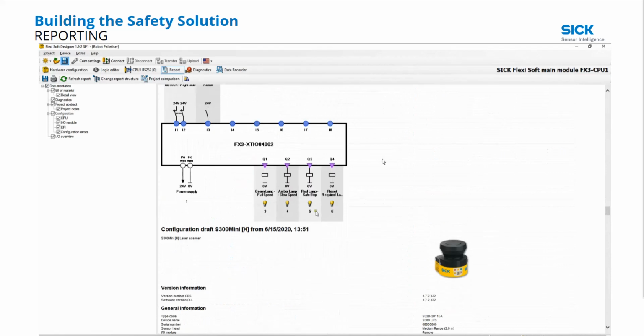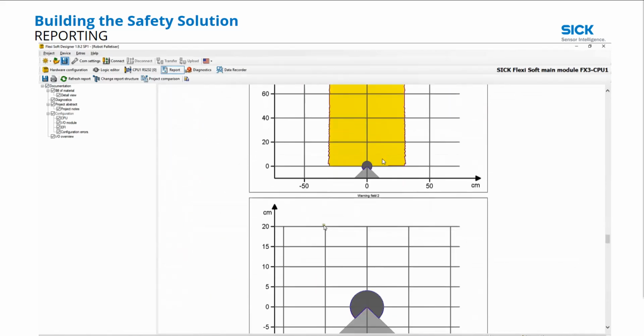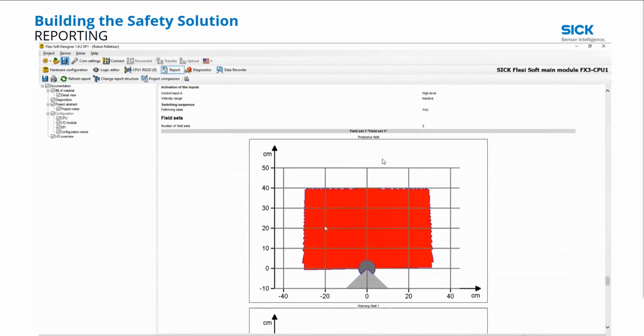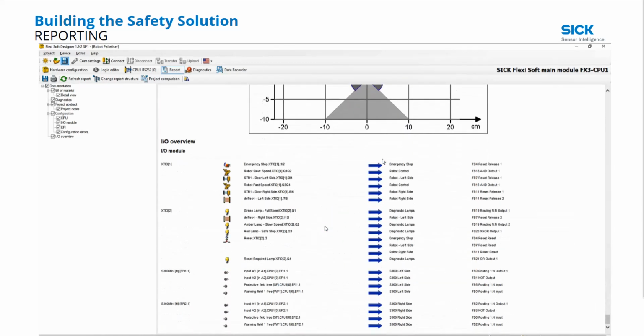There's your second XTIO, and the good thing is, because the scanners are connected to the EFI port, it pulls in all the configuration of the scanners as well. So here you can see that we've got all the field sets within the report as well. So it's an all-encompassing report really, it's got everything that you need. That report would, as I say, form part of your technical file, and if ever there was an accident on the machine, at least then you could bring up this report and be able to easily identify if there's been any modifications done to the machine since it was installed and commissioned.